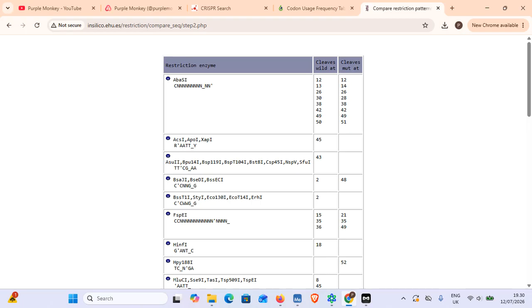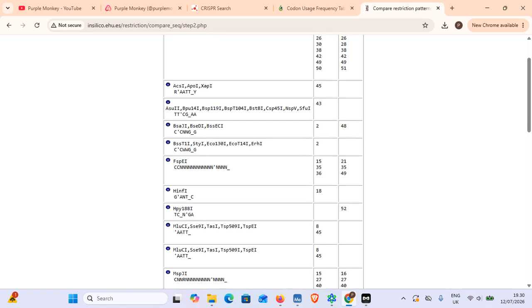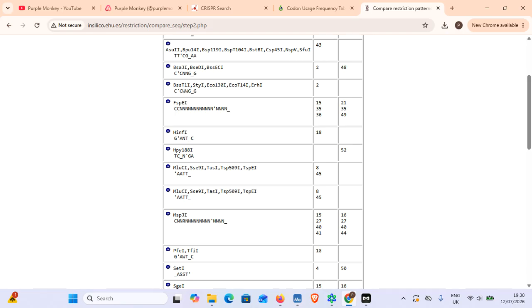I mean, there's some that are clearly absolutely hopeless. This guy, which I've never heard of, cuts everywhere. It seems to recognize one cysteine, which is just ridiculous. But the news isn't all bad. I mean, skimming past a lot of these guys, this one I actually focus in on because HINF1 feels like an old friend, just because it's somehow like a bad penny keeps on coming up. And in this case, there is a HINF1 site in the wild type, which is the left column, but it's gone in the mutant, which is very, very good.